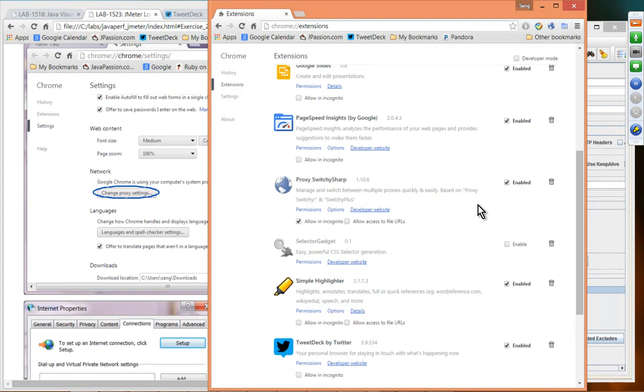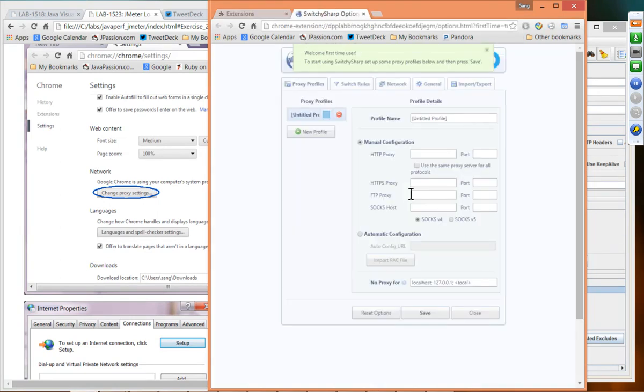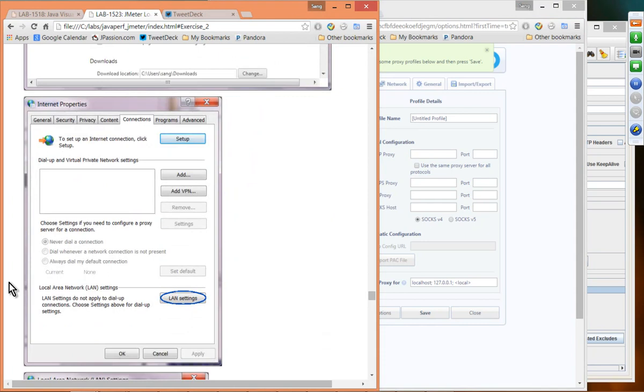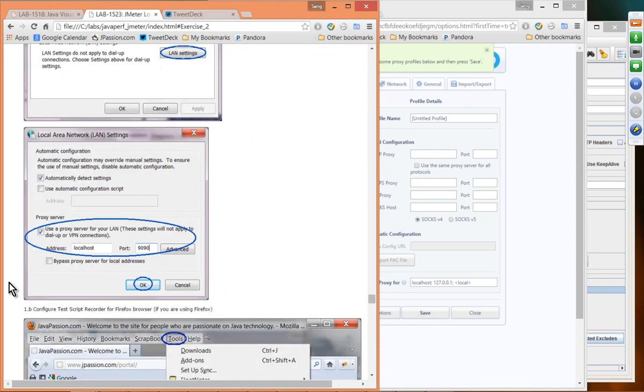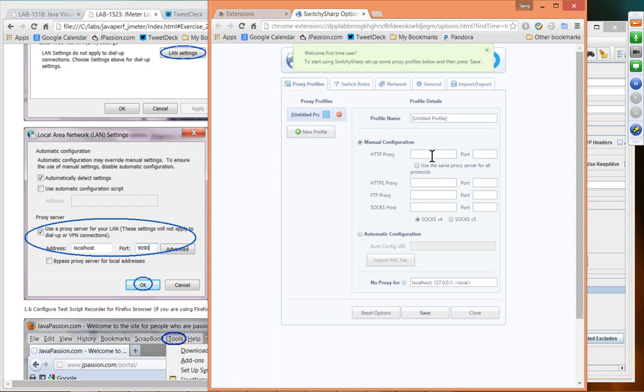Proxy SwitchySharp. Okay, manage and switch between multiple proxies quickly. So now we can actually set this up. What we want to do is set the proxy server to localhost, 9090.